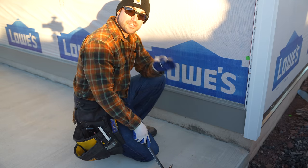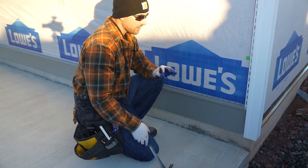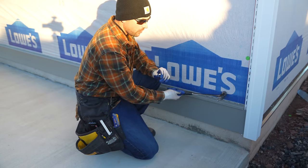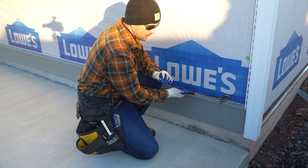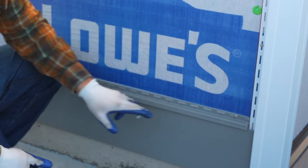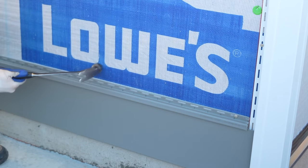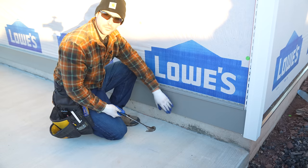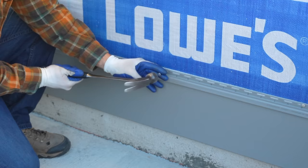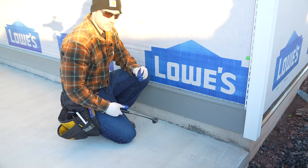And we're going to nail it every 16 inches again on center using the stud finder system. Now the first thing I'm going to do is locate my first stud. So I'm just going to take my hammer and peck on the wall. And it sounds like we got a stud right here at the end. And just to verify, I'm going to come to the next end to make sure I have one there. Yep, we can tell there's one there for sure. So we're going to drive a nail right in the center of this nailing slot. And we got a nail on each end on the stud finder system.